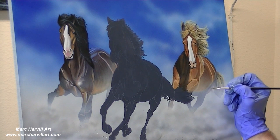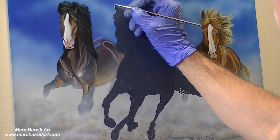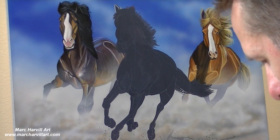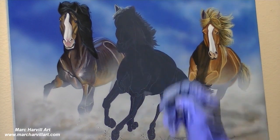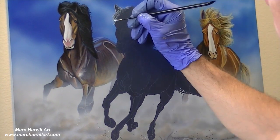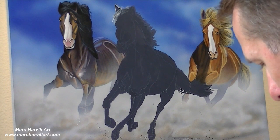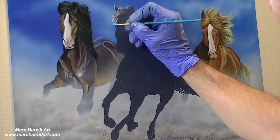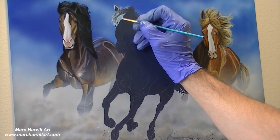So that was just a good example right there of a glaze that I've gone through to use. Okay, so now we're moving into our main horse. So I've mixed together a grayish tone using white and blue and umber to get this. Now I'm bringing it on and working the hair going into the face.